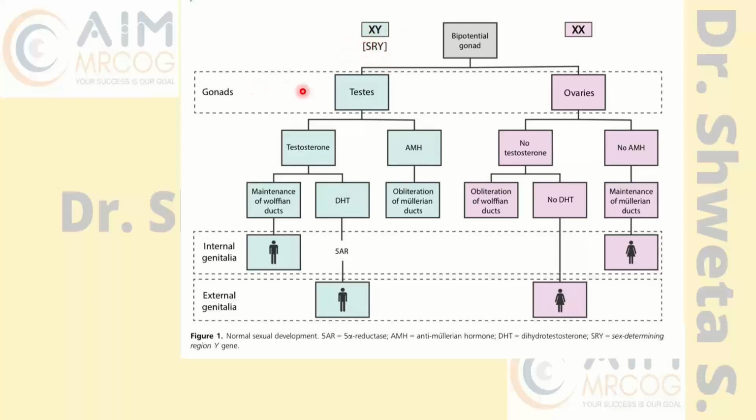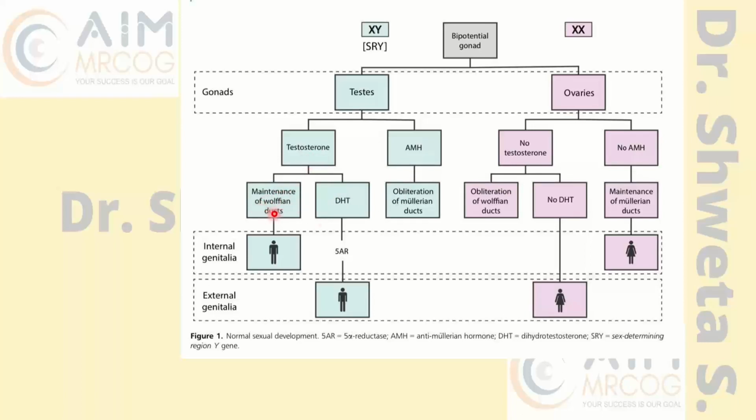If this is there, there will be development of testes and testicular cells, and then it will secrete testosterone. Testosterone and AMH it will secrete. AMH will suppress the Mullerian duct. Then there will be no further development of Mullerian duct. So there will be no uterus, there will be nothing. So your gonads is testes now because of the SRY gene. Testes has secreted testosterone and AMH. AMH has blocked the Mullerian duct, so no uterus. And then, because of the testosterone, male genitals will develop.